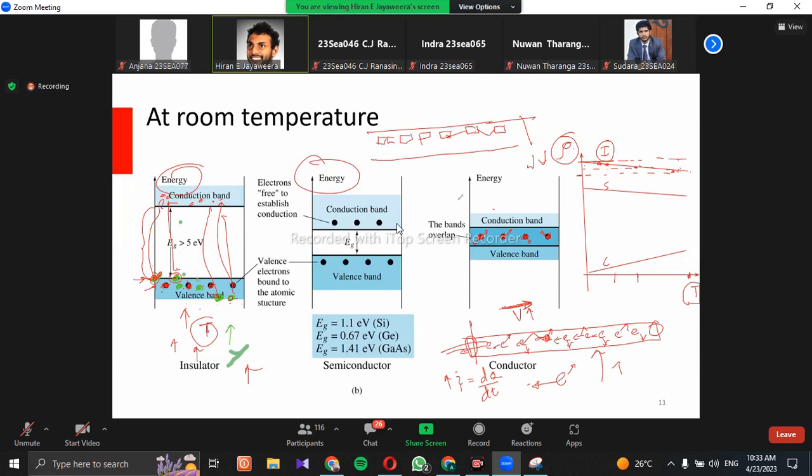So now in the case of conductors, when you increase the temperature, the collisions will increase. As a result of that, it will stop or disturb the methodical movement of electrons. So as the temperature increases, the collisions will increase so that the resistivity will increase in the case of a conductor. So is it clear?